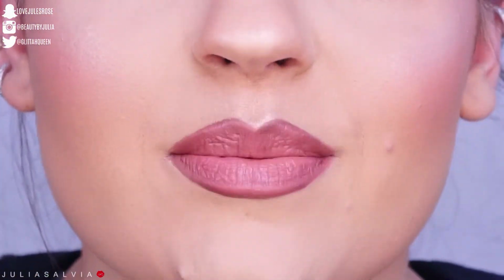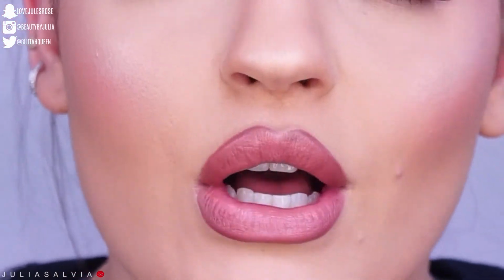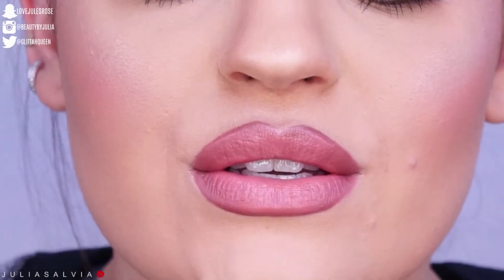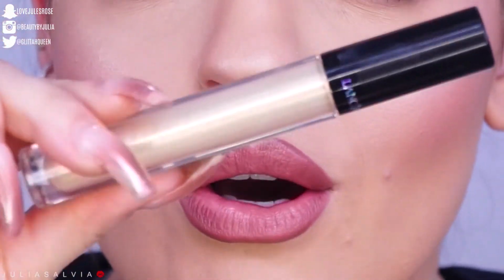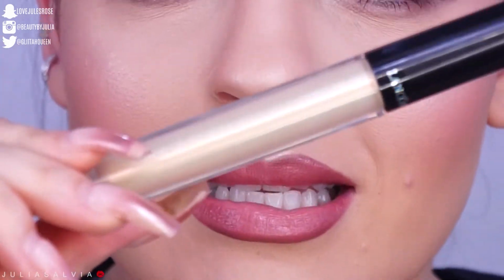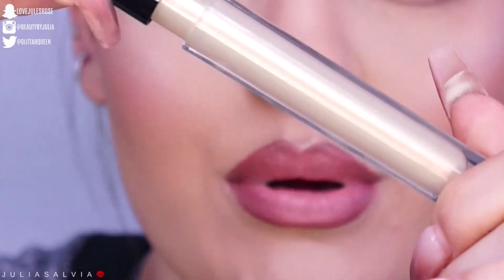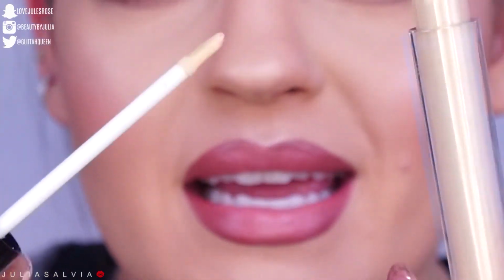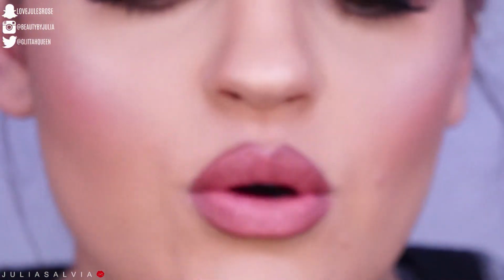And then finally, last but not least, I feel like a plumping gloss is just the topper of this lip. So we are going to use the brand new Lancome lip gloss, and this is in the color Luminescent. This is the Prismatic Plump, and it's so much prettier in person than the camera is making it out to be. It looks yellow, but actually when swatched on my hand, it's more of like a pink.